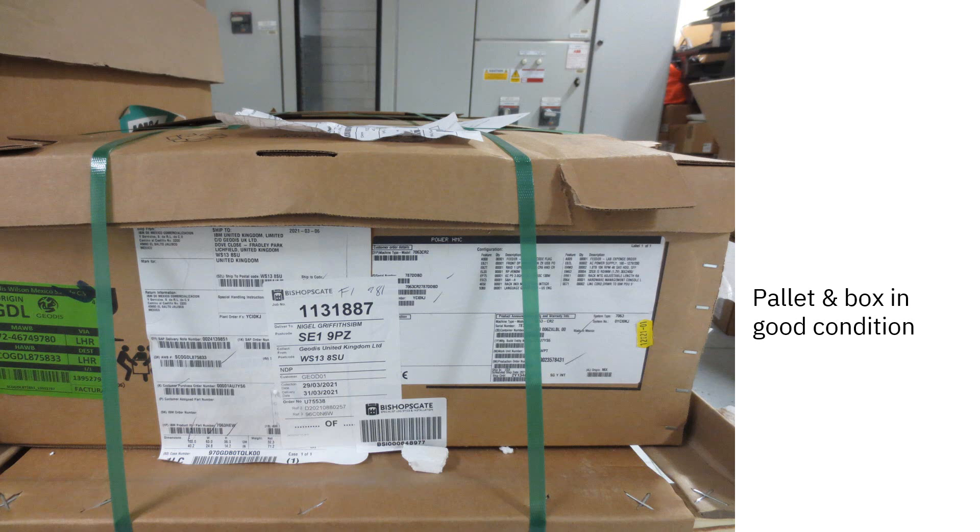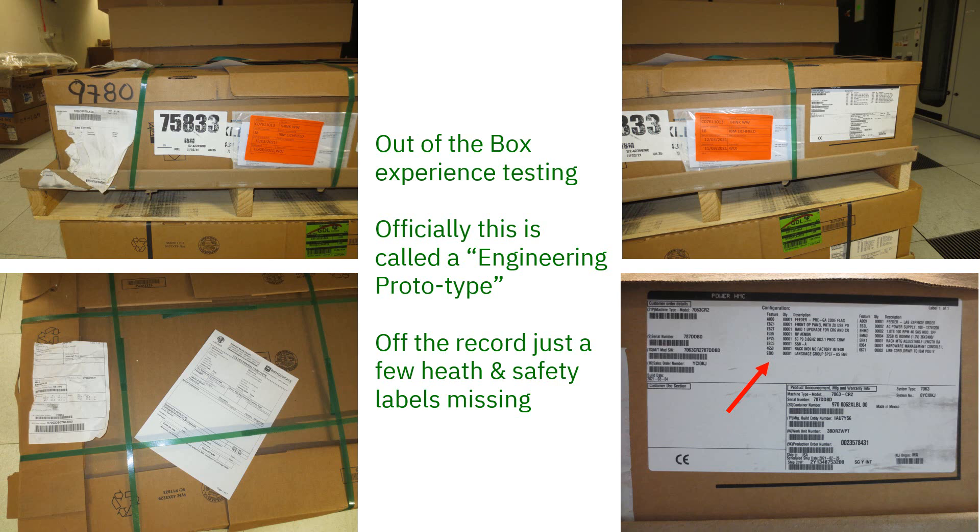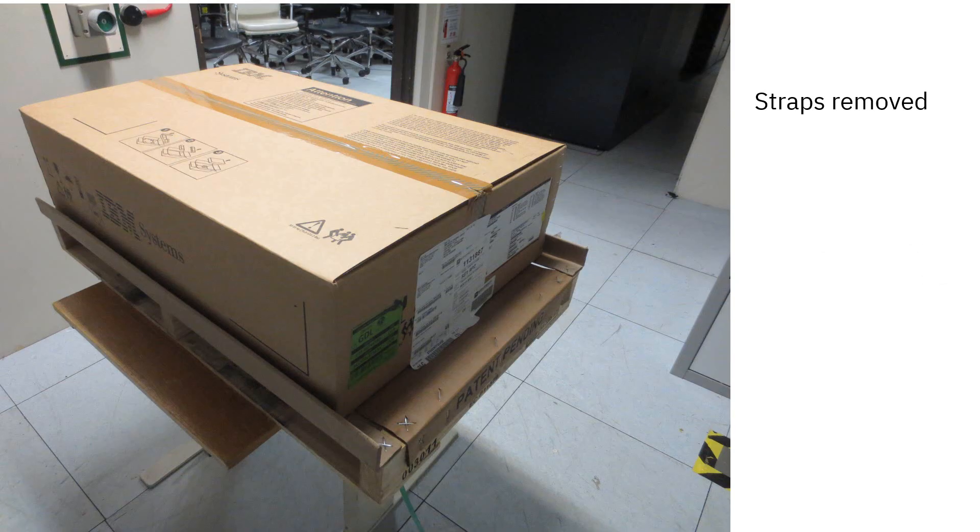Here's a picture of the box as it appeared in our computer room. The box on the left is an IBM storage system - the fancy new V5200 - but unfortunately that's not for me. This machine was for out-of-the-box experience testing and feedback to the development labs, so they understand it'll actually be okay once we go GA. We have the usual straps, a small lightweight pallet underneath, and a label with the various components.